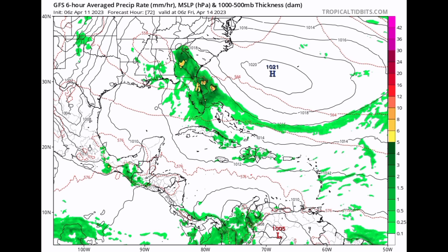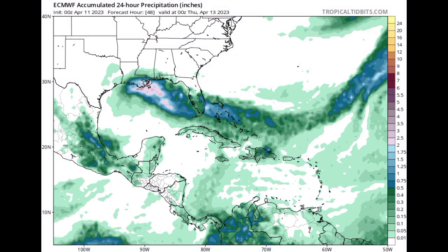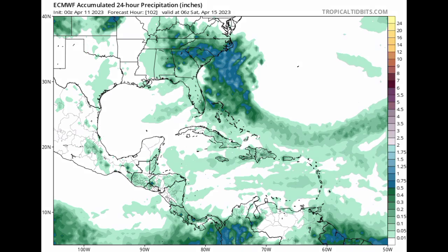There is going to be quite a bit of rainfall activity. Looking at the 24-hour totals expected here as we progress, this is a very colorful map. As we head more to those blues and shades of purple, that is where we have some of those higher totals. The Euro is expecting all that activity in the Gulf as we head to Thursday, drifting inland and eventually making its way over into other parts of the U.S. and the Carolinas as we head to the end of this week. As for the Caribbean, there isn't much activity anticipated — maybe just brief showers at the most, but nothing major expected.